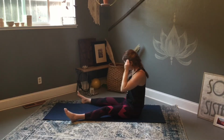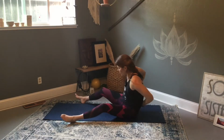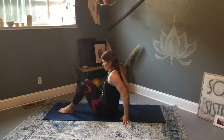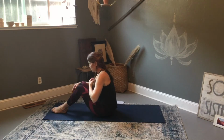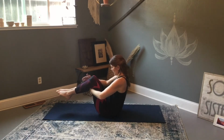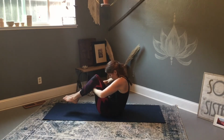All right, so we are going to practice that rolling like a ball. So if you need to layer your mat, we're going to do this again. We're going to find our seated balance position. Hands underneath the thighs. Staying scooped and rounded, head is down.